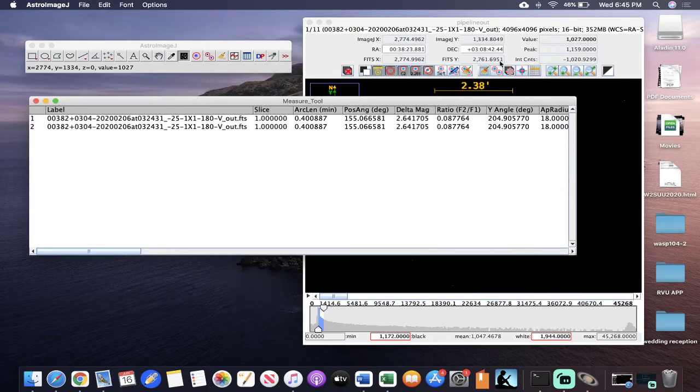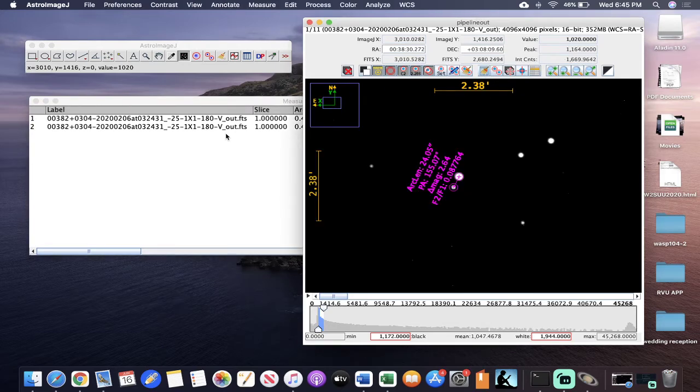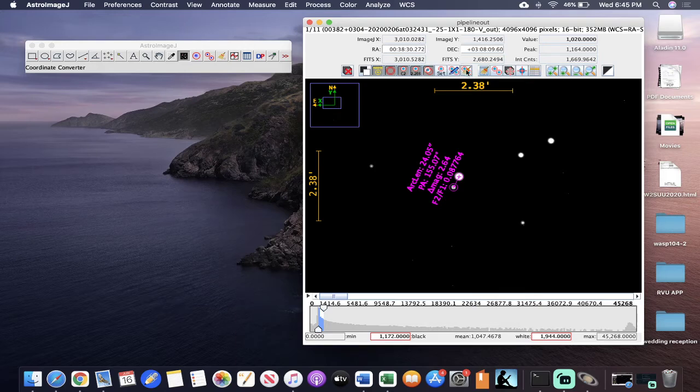So I mentioned earlier, don't click the broom with the chart, because if you do, that'll actually get rid of what's in your measurements table. That's something we don't want to do. So if I do this, my measurements table won't exist. So we'll just take that measurement again so I can show you.